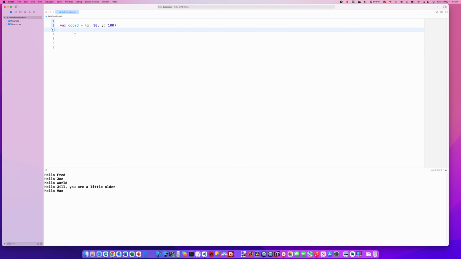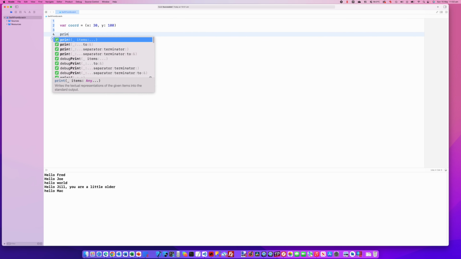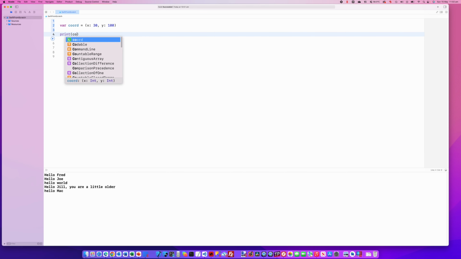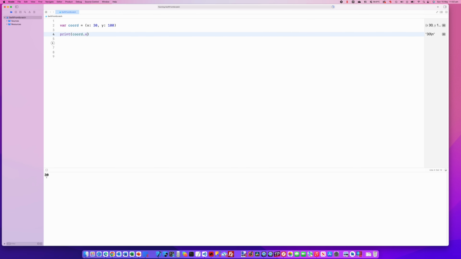And basically what I've done here is I've created a tuple called coord, and it's got two named elements in there, one called x, which I've set to a value of 30, and one called y, which I've set to a value of 100. Now, when I want to use those particular values, I can just refer to them by their name. So if I go coord dot x and then run that, you'll see that it prints out the 30.